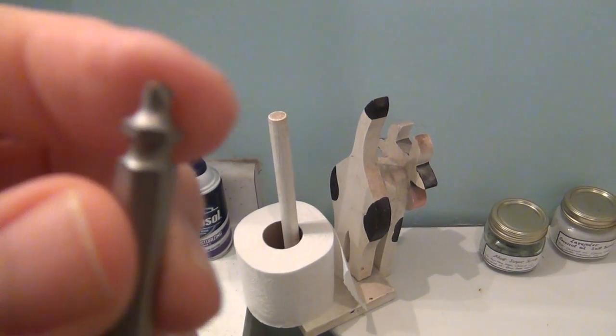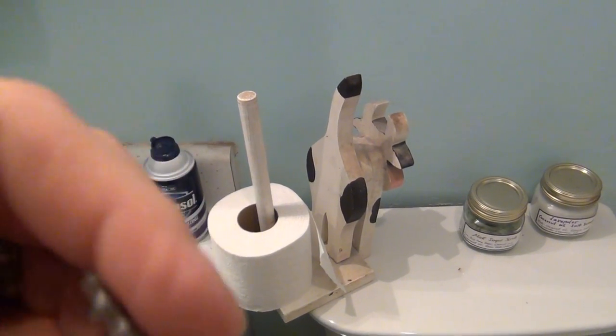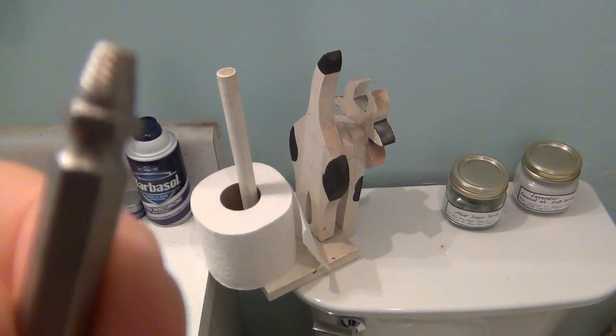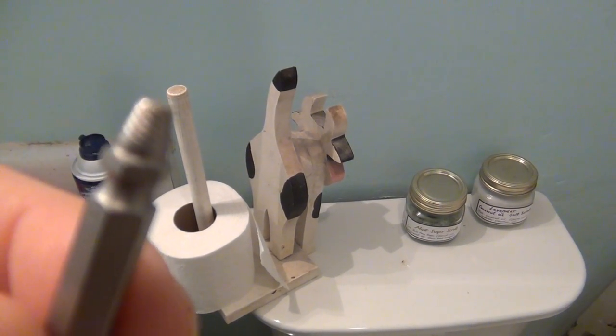What you do is you take this side first, drill it out, then you flip it over and put the other side in — it's supposed to pull out the stripped screw. My wife and I tried it many times. No luck, it's not coming out. So I went back and tried the rubber band today. I'm going to try to drill it out again, but it just ain't working.